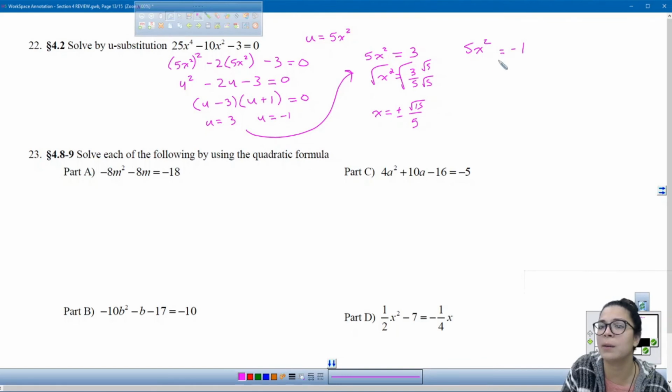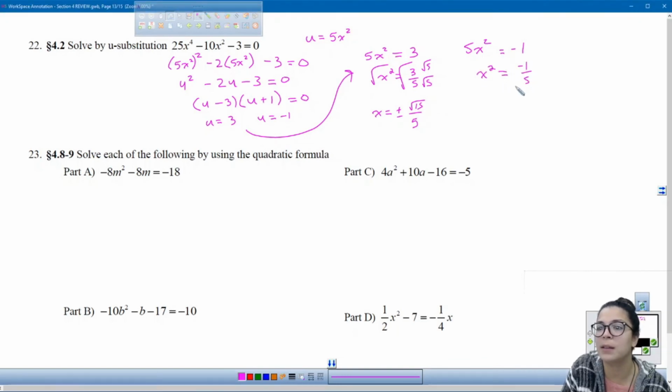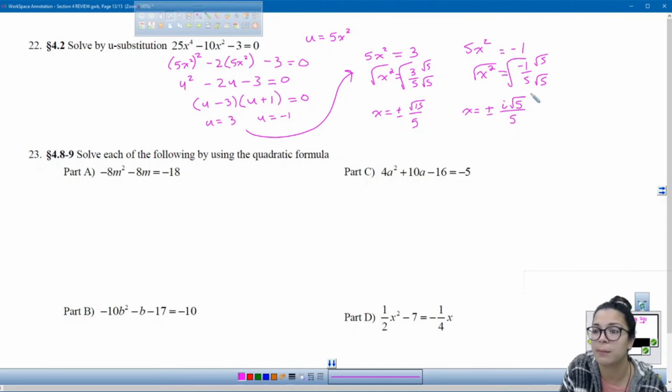That's two solutions right there. I'm going to go ahead and divide 5 on this side as well. So we have x squared equals negative 1/5. And then we square root both sides. Remember, when we square root both sides, the result is plus minus. Square root of negative 1 is i. And then in the denominator, we're going to have square root of 5, which is not okay. So we're going to go ahead and multiply by square root of 5 over square root of 5 so that we can get the denominator to be a whole number. So we end up with i square root of 5 over square root of 5 times square root of 5, which 5 times 5 is 25. Square root of 25 is 5.